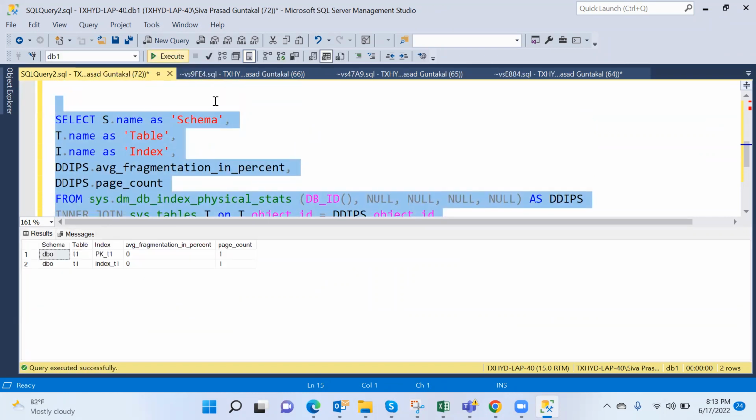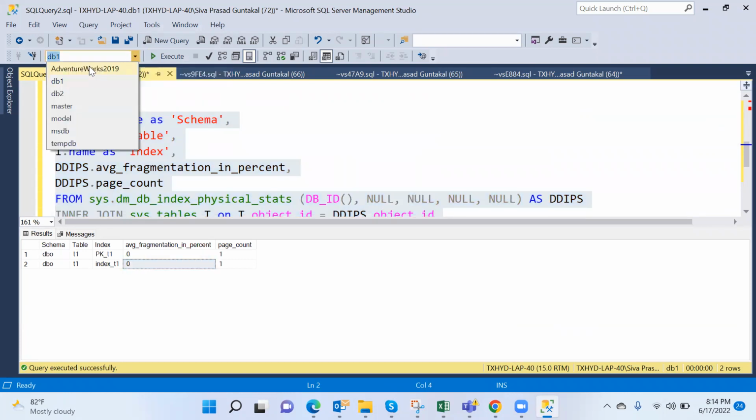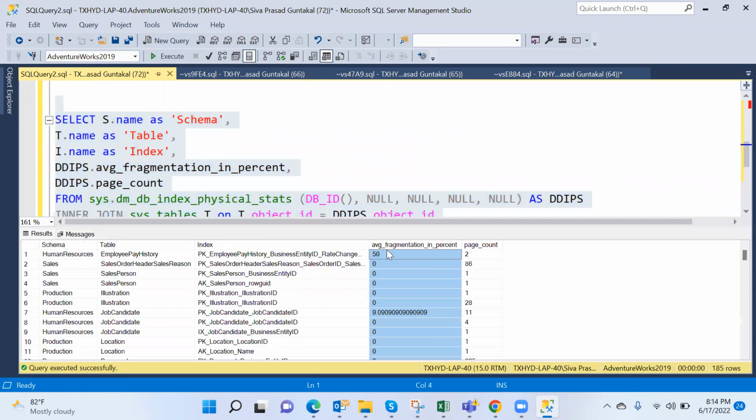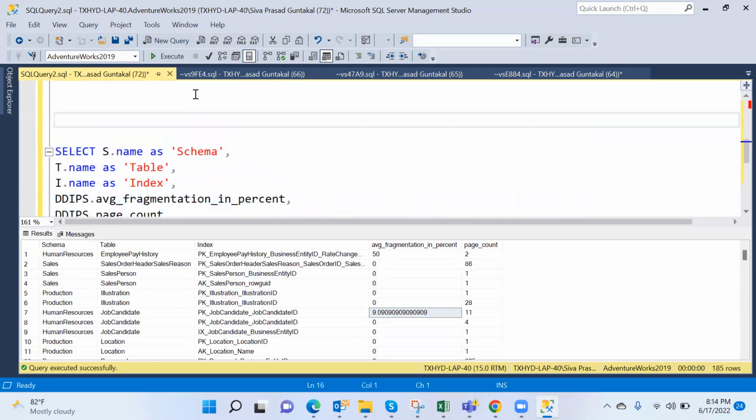So if you see here, the index fragmentation is basically showing 0. If I select the big database and execute it, it will show here. See, here the fragmentation values are 50%, 0%, 9%. It is showing different percentages, right? So what is the criteria here?